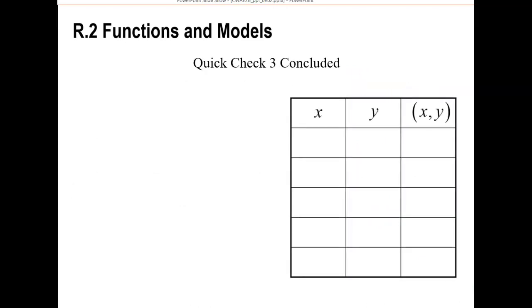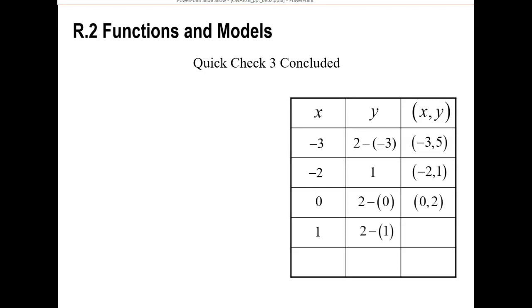All right, so here's our table. If I pick negative 3, we plug into the function because that's not a negative 2, and we get the value 5. So the ordered pair (negative 3, 5). If we pick negative 2, the function tells us that the y value there is 1. So that's just the ordered pair (negative 2, 1). That's the one that does not get plugged into the equation. 0 gets plugged into the equation. That will give me 2, so (0, 2). 1 would get plugged into the equation, so 2 minus 1 is 1, so (1, 1). And 2 would get plugged into the equation, so 2 minus 2 would be 0, so (2, 0).